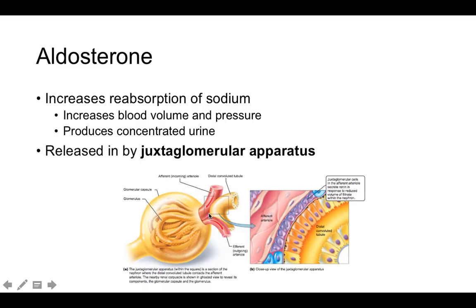Now, the brilliant thing about this is when this tiny area right here senses that there is a drop in blood pressure, because a drop in blood pressure means that we're not having as much pressure on the blood coming in through the afferent arteriole. We're not pushing as much out into the glomerulus. So this senses right here and says, oh gosh, I should resorb some sodium so that I can pull water out. And then this has a direct effect on the distal and proximal convoluted tubules as well.